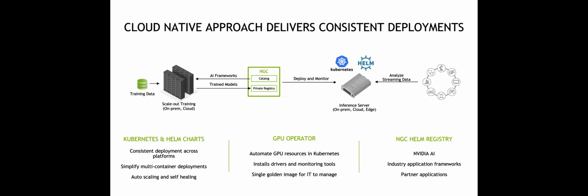Helm, which from my understanding is an application package manager on top of Kubernetes, allows you to deploy multiple different containers and configure the security and resources with single commands. So that's a good way. We have a whole Helm chart section within NGC that allows you to get started with that usage. The Helm chart registry, that's what it's called, allows you to deploy drivers, runtimes, device plugins, and monitoring tools all within NGC. So I know we really brushed over this, but this is just another aspect of NGC that takes more of a cloud approach and allows you to do consistent deployments wherever that may be for you.